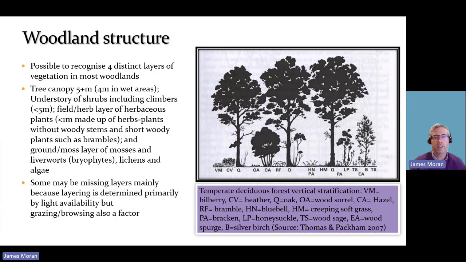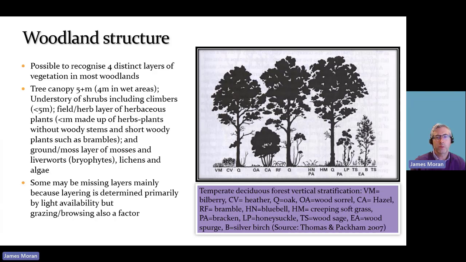In the diagram on the right, we see a typical vertical structure of a temperate deciduous woodland with the field layer dominated by bilberry and heather and herbs such as wood sorrel and bluebells, the canopy dominated by oak with an understory of hazel and birch. Climbers include honeysuckle and ivy. In most parts of Ireland, there would be abundant epiphytes of ferns and mosses growing on the trees and other woody vegetation, with a rich diversity of lichens also.